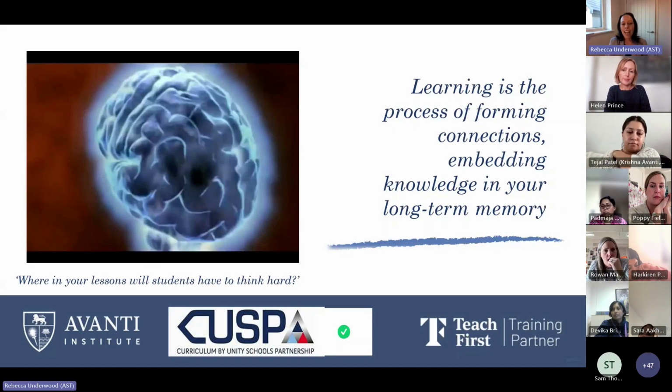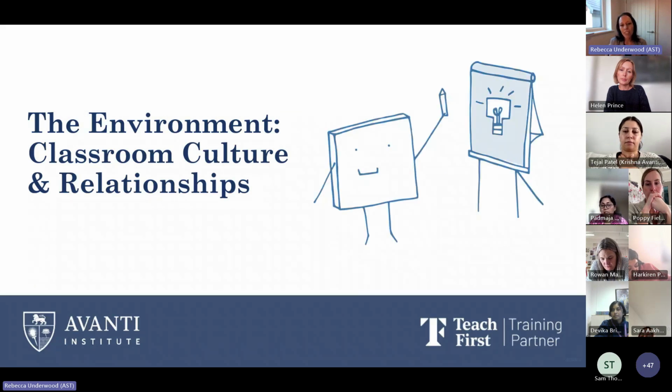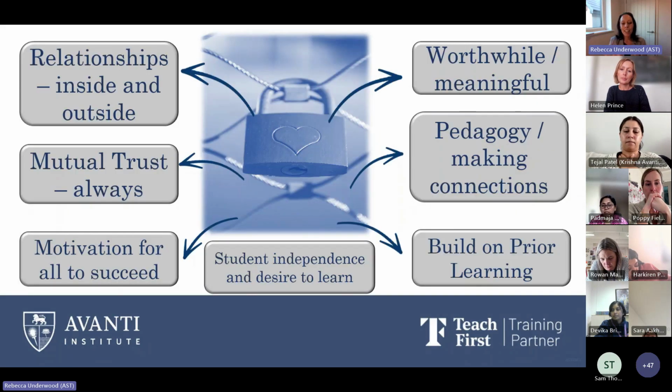So culture and relationships and trust, and I'm sure you'll agree all of these things are worthwhile when it comes to a classroom that is cohesive to learning. That is absolutely the right place to be. So relationships inside and outside of the classroom, mutual trust. Again, that links to behaviour and everything, doesn't it, as well? Incentives, motivation, which Pep's talked about this morning, student independence, that again, we talk about teacher agency, is about student agency, children wanting to learn.